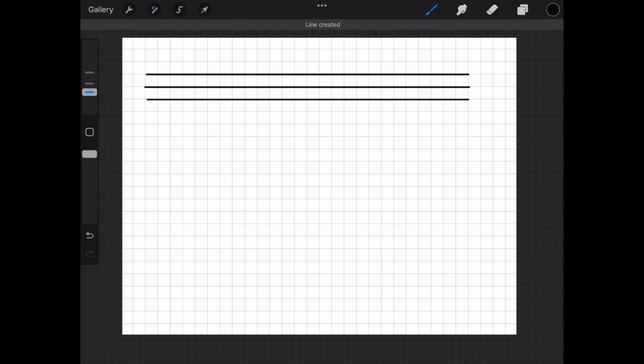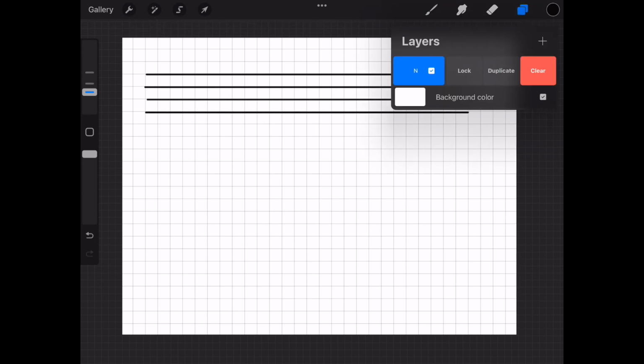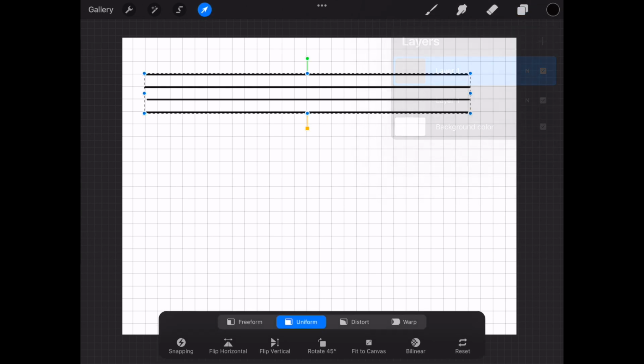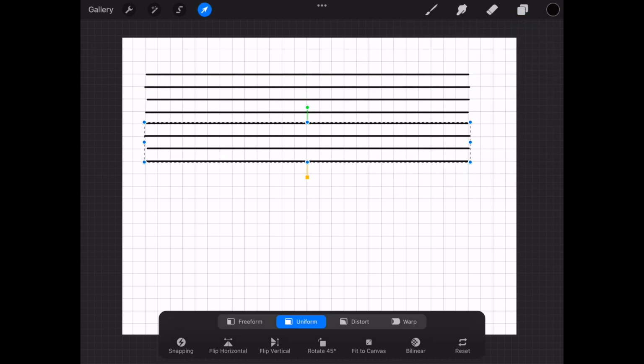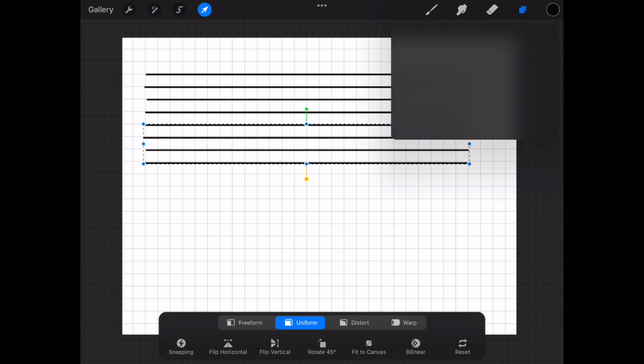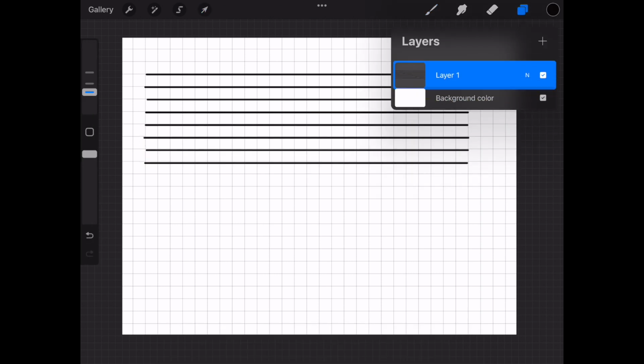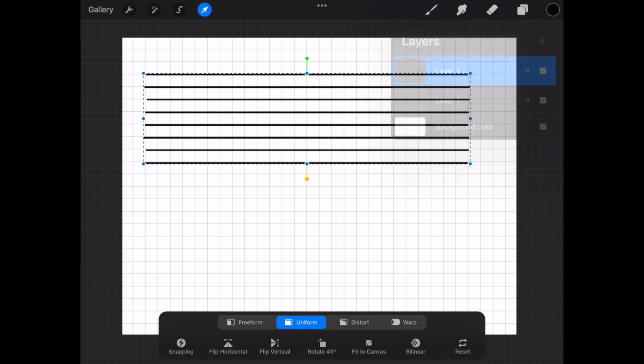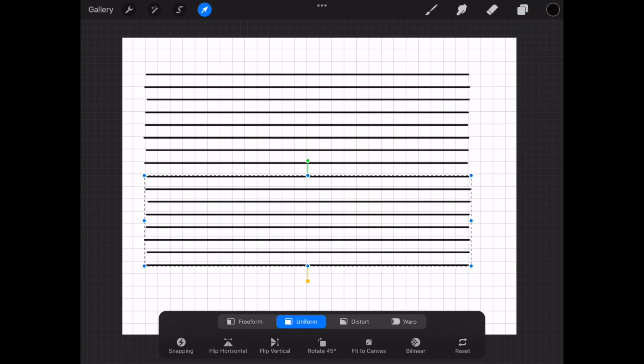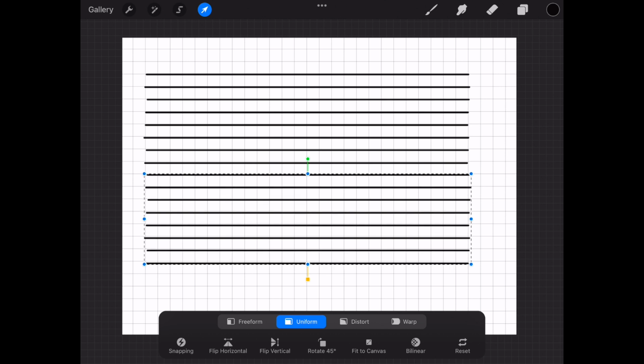Now, a little trick that I do is I'll draw a few lines and then I'll duplicate that layer, and then that way I can just pull that layer down and I'll have twice as much line. So that's what I normally do when I am making a grid. I don't draw every single line out. I do a few, and then I just keep duplicating it until I have enough squares for my project.